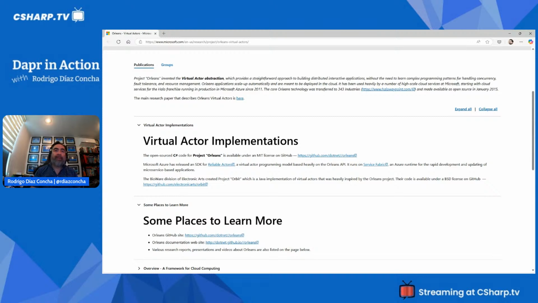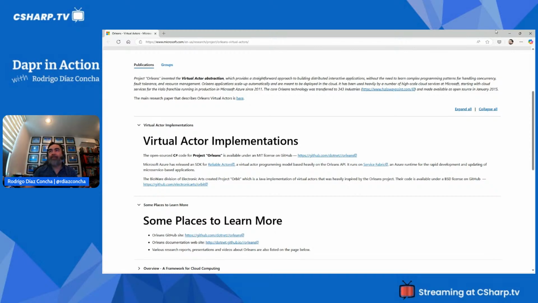So I believe the reliable services, the ones with the state, are similar to those reliable actors in the inner workings. Anyway, if you happen to be a Service Fabric developer, you know what I'm talking about. If you don't, don't worry. It doesn't matter. I'm just explaining a little bit of history behind Orleans and the implementation in Service Fabric.